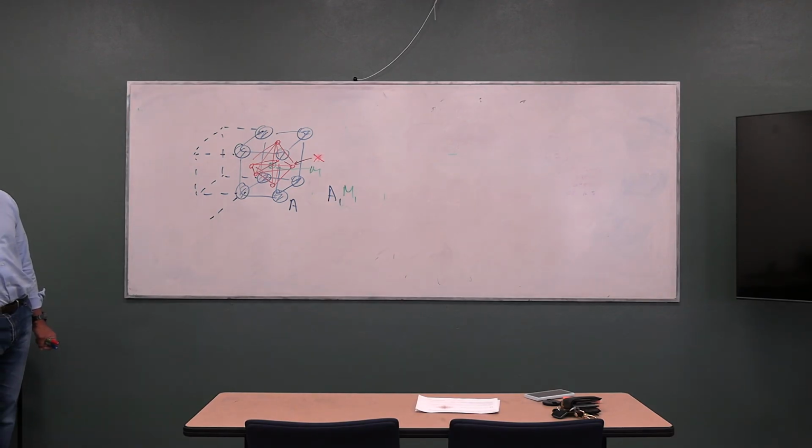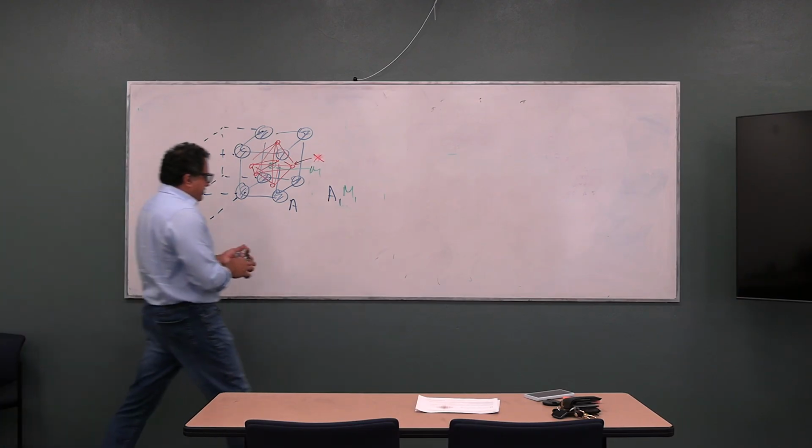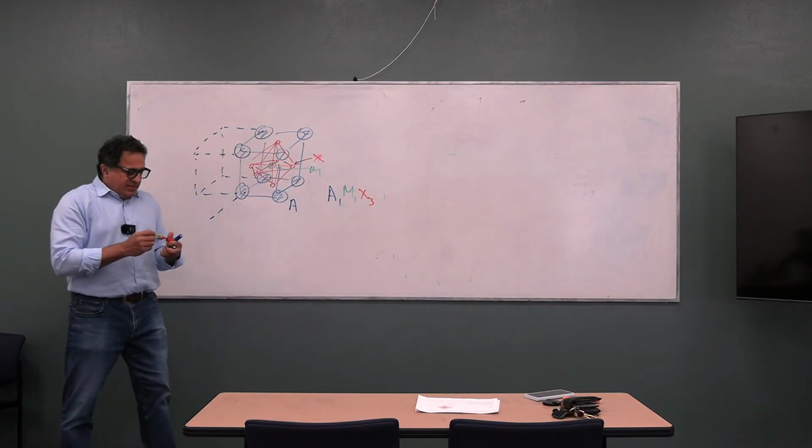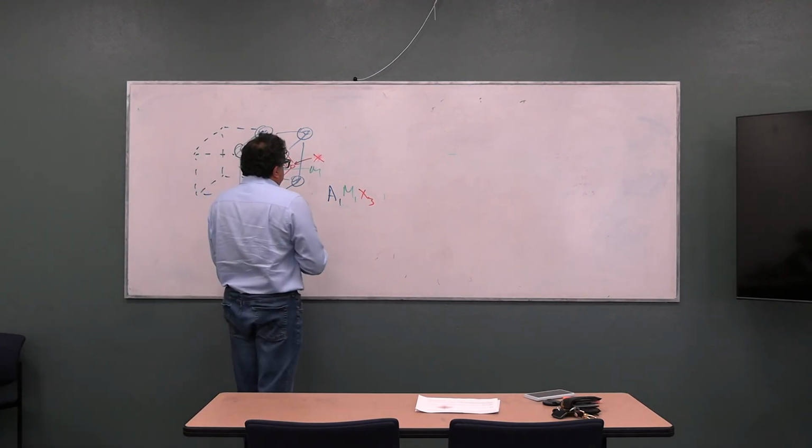Three. How do you explain the 3, please? Because I see 6 of them, but explain the 3. The red atoms, they're on the face of the cube, so they get cut in half. Cut in half, exactly. Each red atom is shared, so it's AMX3, right? And this is the perovskite. This is the cubic perovskite.